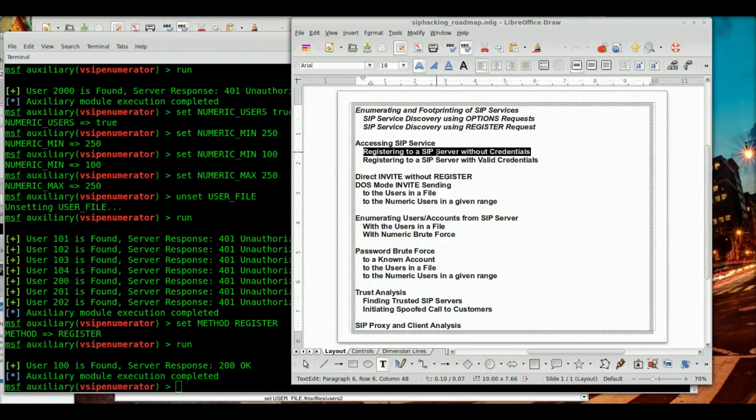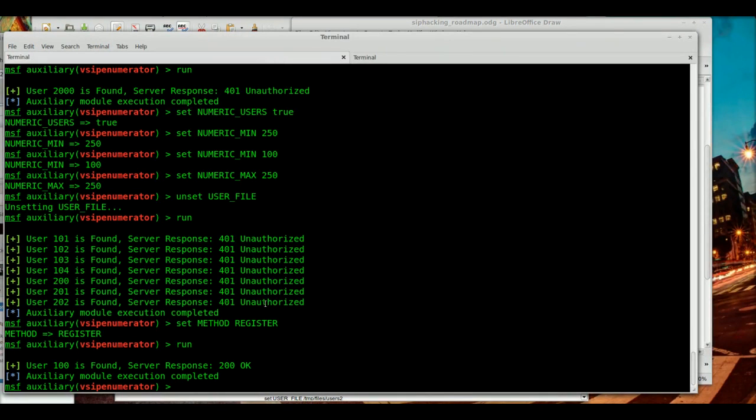Okay. We need a valid credential. This user could be restricted, a test user, or have any special ability. So we need a regular user to test this server.